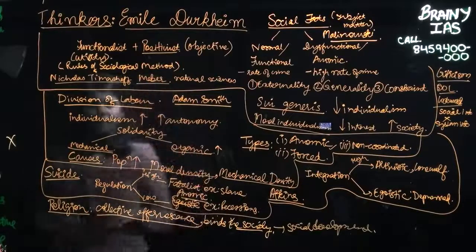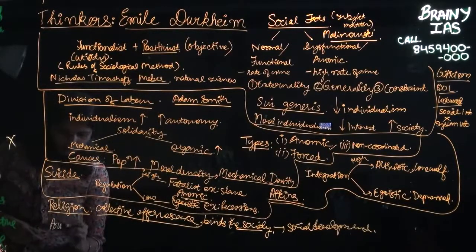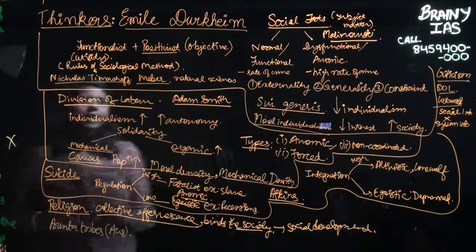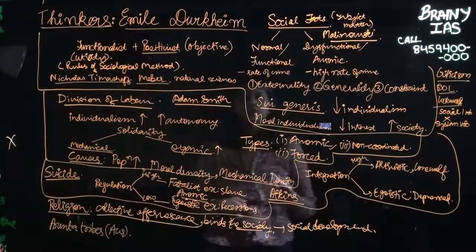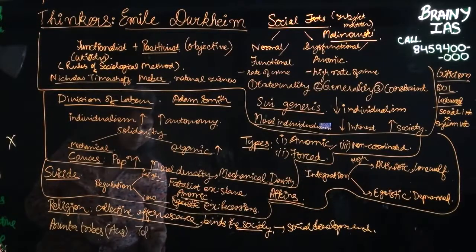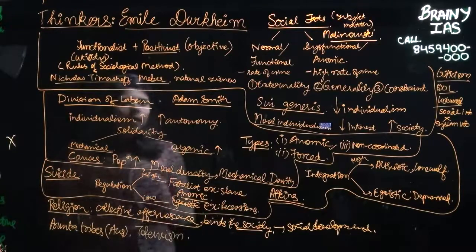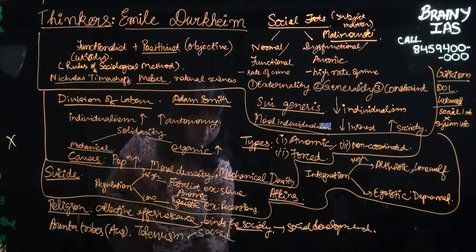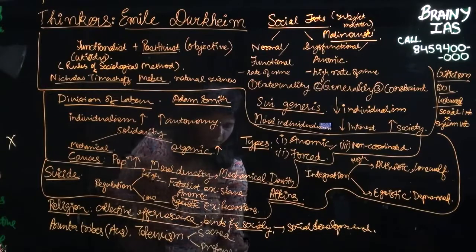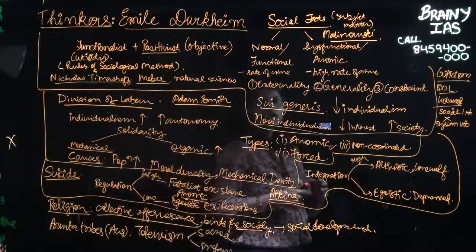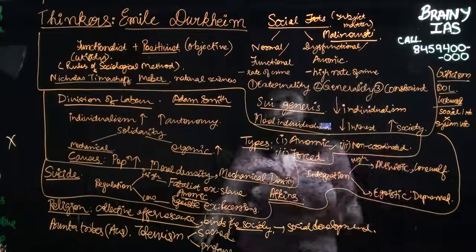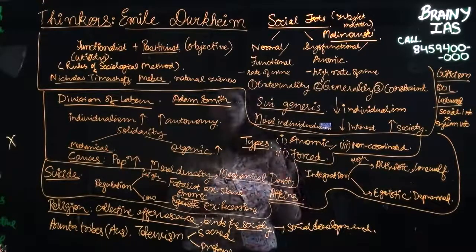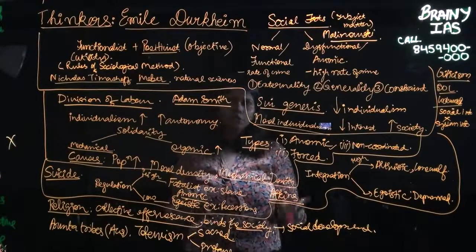In order to prove this, he studied the Arunta tribes in Australia. There he found a very primitive form of religion being practiced, which was Totemism. From there, he formulated two concepts: sacred and profane. Sacred were those objects which otherwise might seem very normal but were revered in a certain society. And profane were the daily objects which were not supposed to be brought close to the place of worship, or which were not supposed to be used when you are worshipping.